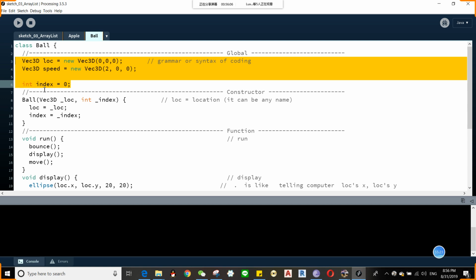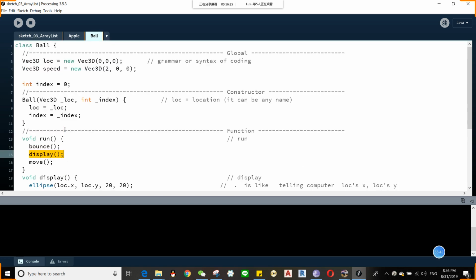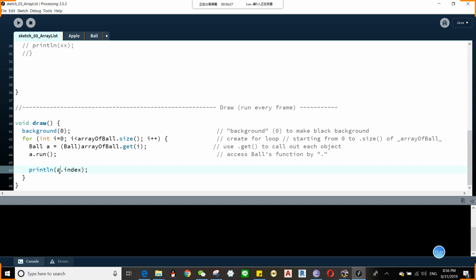Now if we want to print index, we just have to write dot index. Then it's gonna get every ball's information, right? Then we said dot index, dot speed, dot move, dot display. Okay, now in this case it's dot index. Let's print.